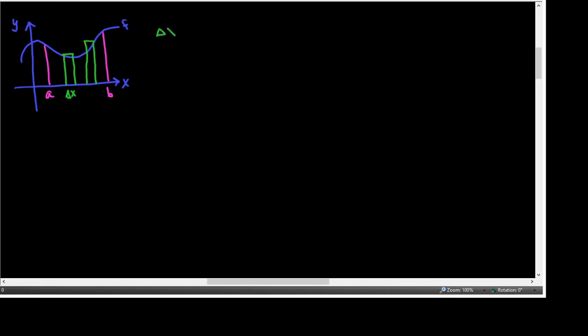And we had a formula for finding the width of the rectangle. You find the width of the region, b minus a, and divide it by n, the number of rectangles. And that gives you the width of each rectangle. Then, to find the area under the curve, or at least an approximation of it, what you did was you found the area of your rectangle. In fact, if there were 4 or 6 or something, you probably drew those in at first and learned how to find the area of each of those, let's say 4 rectangles, and then add those up. That was kind of your first task.